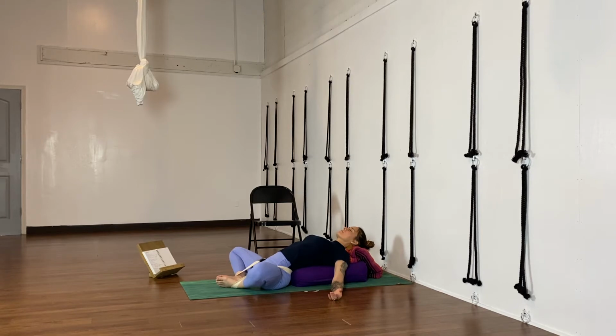Or just find stillness, a place to just be in your body for a few moments, noticing the space that you're creating in your hips and your back. And you can feel that space as you breathe. It's expanding up through your ribs and your lungs, through your chest.